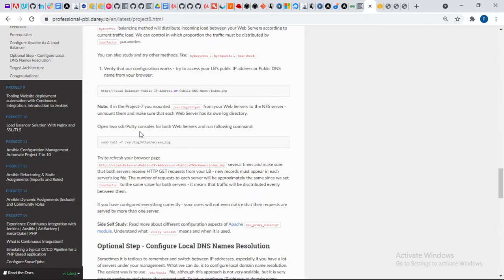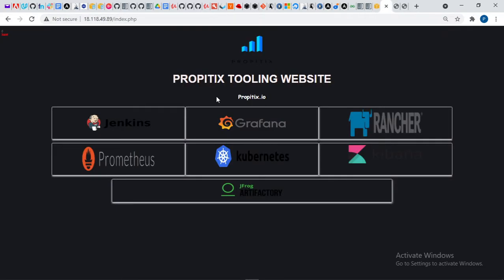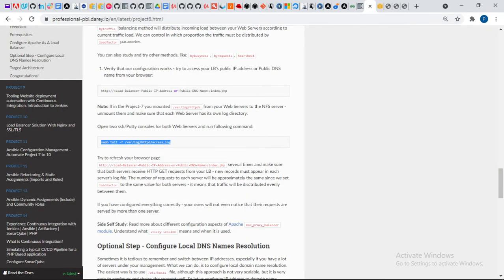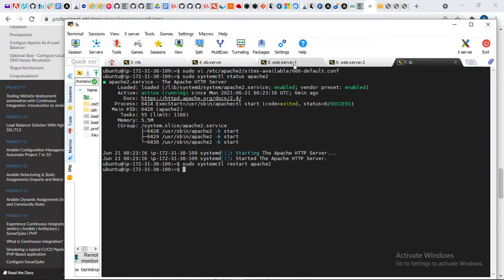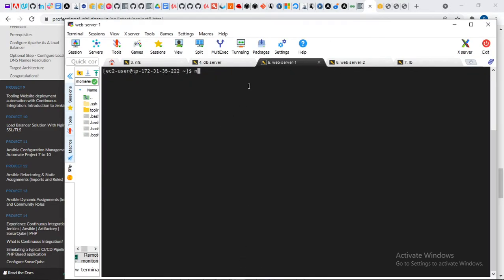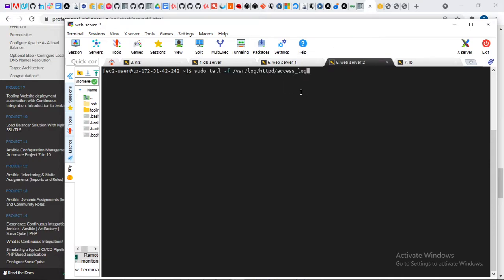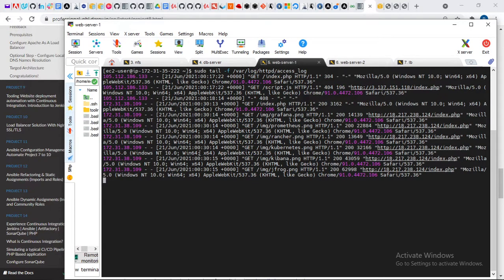So let's try to see the access log of our web servers. Okay, let's go to our web server 1 now. Alright, as you can see, these are the server requests from people who try to access these web servers.